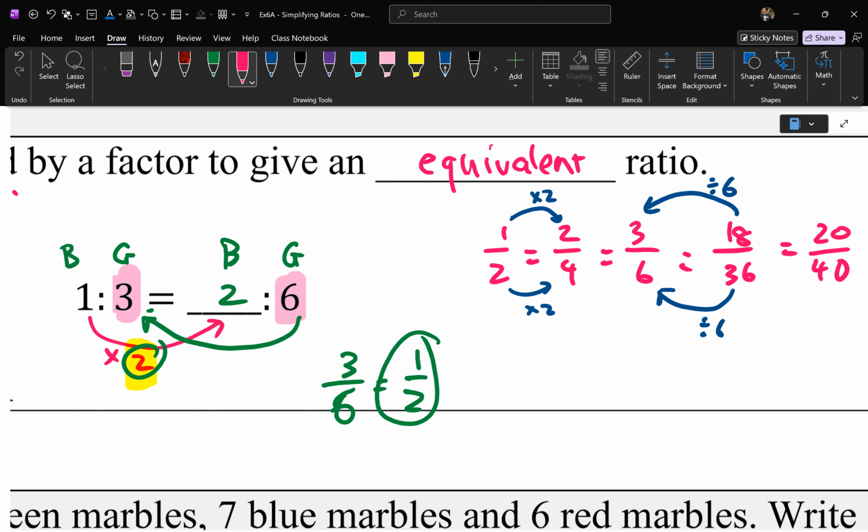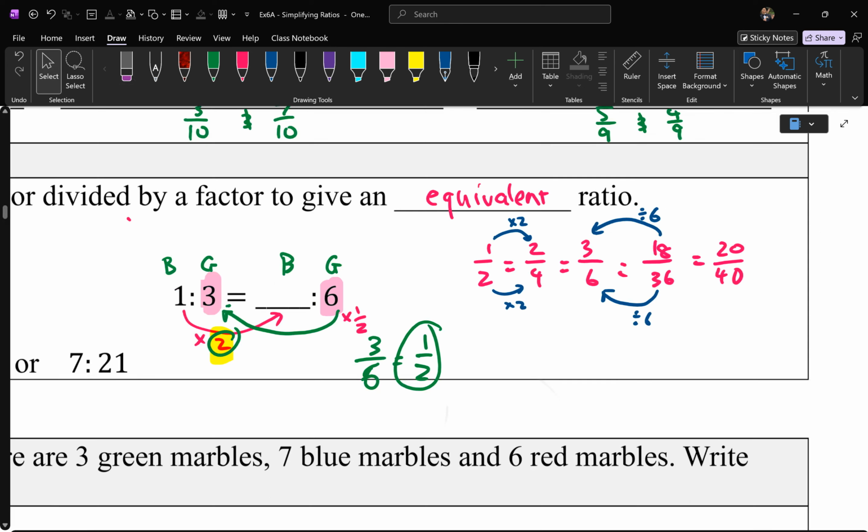Do you realize you could have done 6 times half to get to 3? That means you could have done whatever this number is. 2, half of something gives you 1. So half of 2 gives you 1. That's another way to do it too. Okay? So half of something gives you 1. That's why we know it has to be number 2.